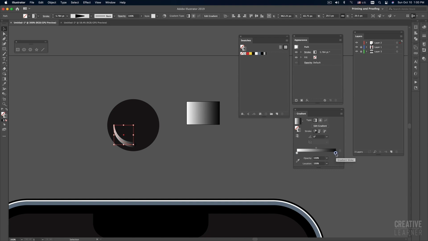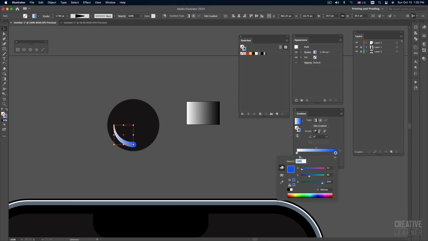Let's say on the black side, I will click on the circle, and then this is highlighted. But how can I change it to blue? The first click highlights it, and then a double click makes a color tab appear. After the double click, you see this slider, the red, green, blue RGB slider, and now we can simply move the slider to our desired color. And now I got a blue, or whatever effect you want.